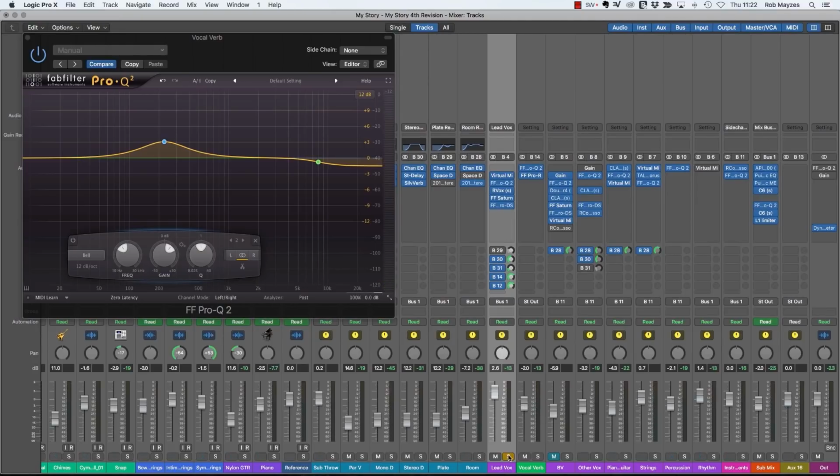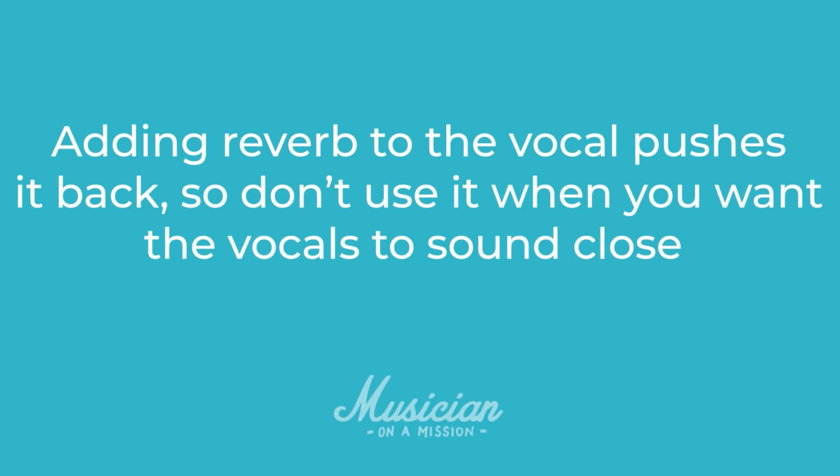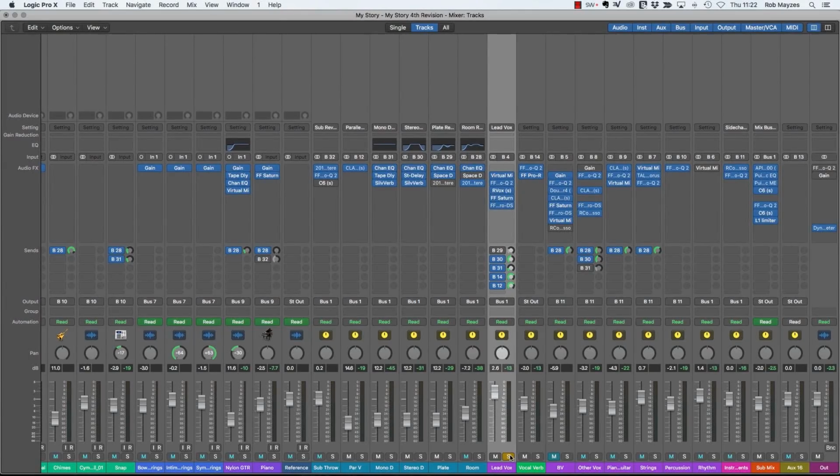Now, quick note here, in a lot of genres, you might not even want reverb at all. You might want to rely purely on stereo delays. Hip hop, a lot of pop music, hardcore music, metal, that kind of stuff. Adding reverb to the vocal puts it too far back, and instead we want the vocal to be really in your face. And you can achieve that with stereo delays to create a sense of space rather than reverb.